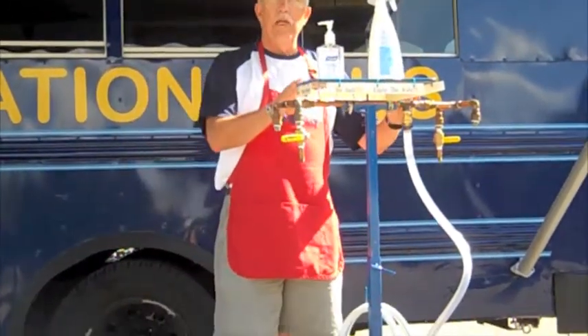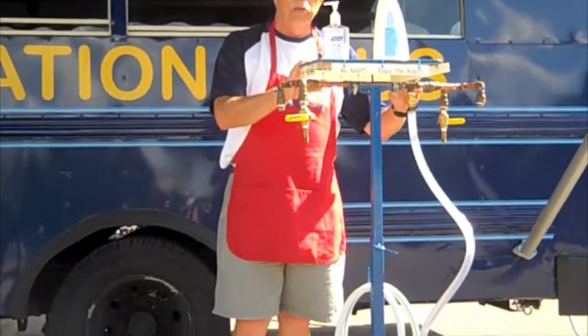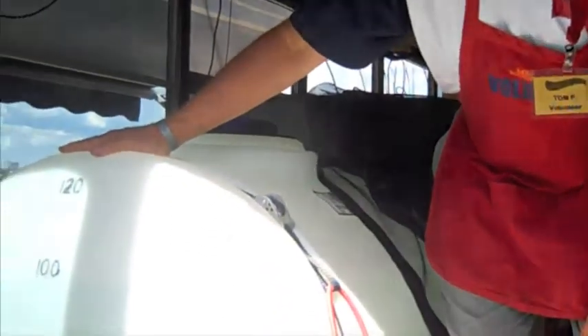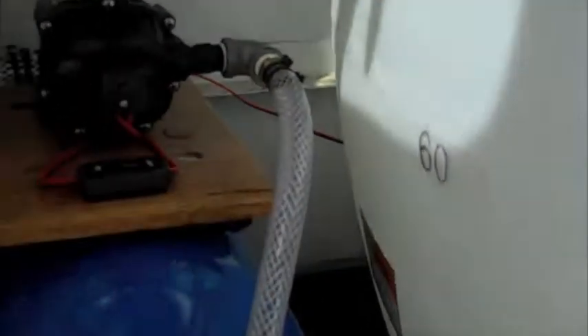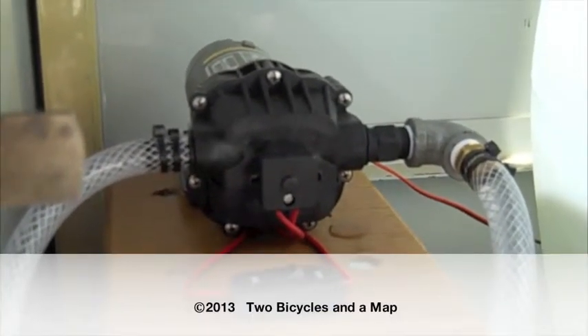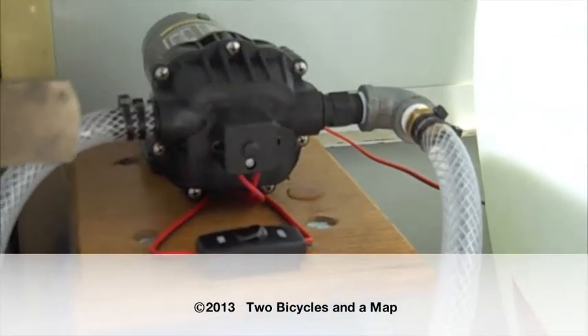Now, let's take a look at the actual water container and how we turn on the water, because we don't just turn on the water. In the back of the truck, you'll find a tank like this, a 125-gallon water tank. The hose from the manifold comes here to a pressure tank and will pump, and in order to start it, you just press the on button. The pump will pressurize the system so that water can be delivered when you turn the spigot, and that's the water system.